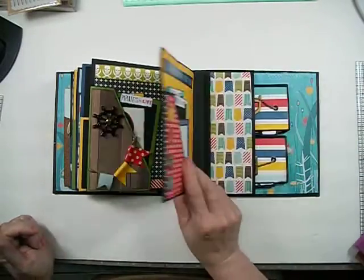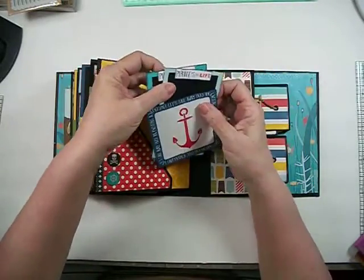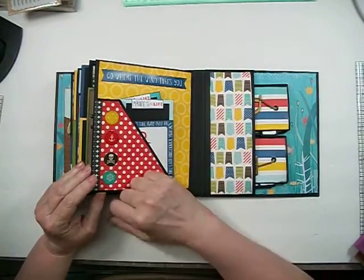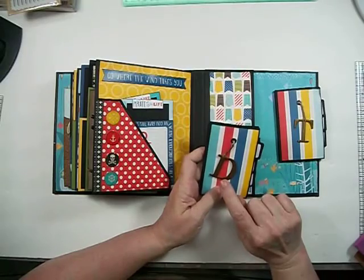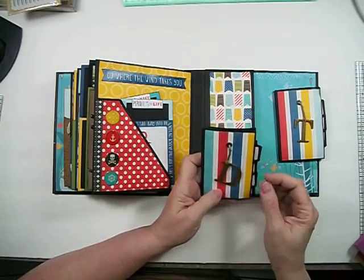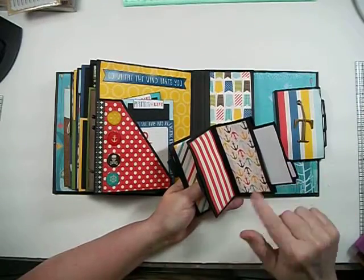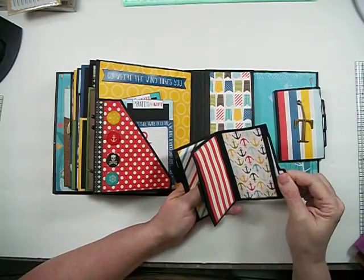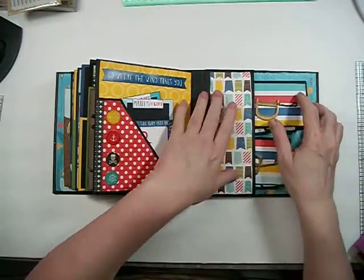This is the final page — a couple of photo mats, another cut-apart, and just trims of things. These were stickers with glossy accents. I made cute little books for both boys — one name starts with T and one with D — done like an anchor. Each of them are identical and both have little journaling spots on both sides, where I used the Tiny Tabs and Tags from Tim Holtz.